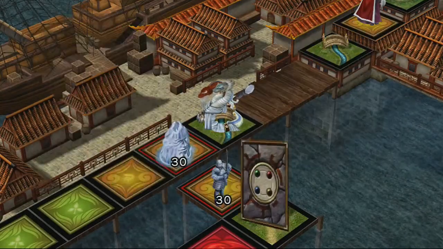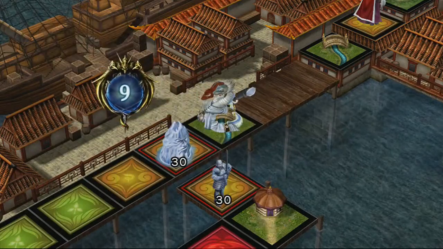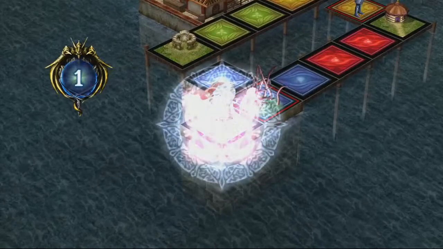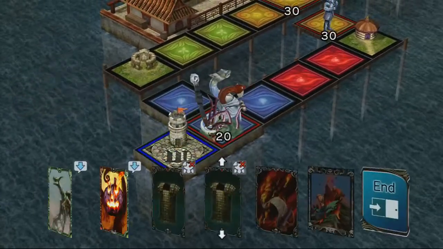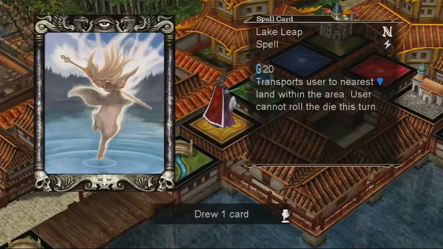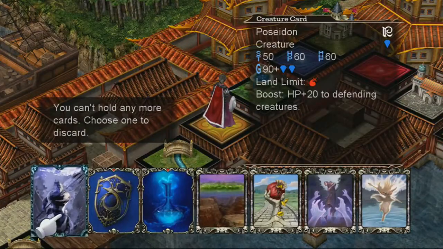Okay, so he has two things of armor. One thing we got to note, he will be landing on our spot. But will he attack it? No. It's your turn. Discard a card.